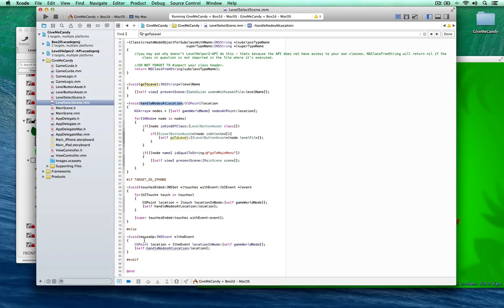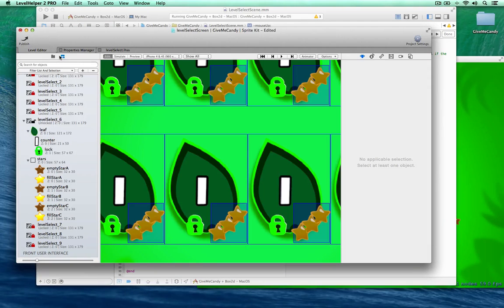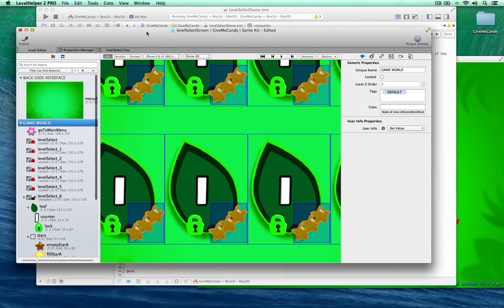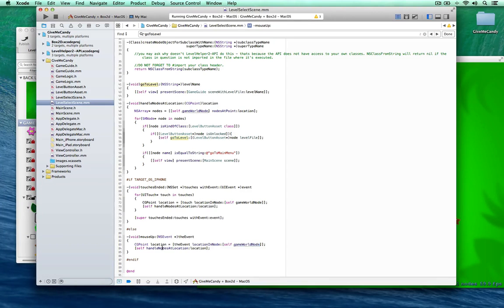Or when we have the macOS target, we just use mouse up, we subclass mouse up, and the same from the event location in node, and the node is our game world node, because everything is added into our game world node. And then we call handle nodes at location.